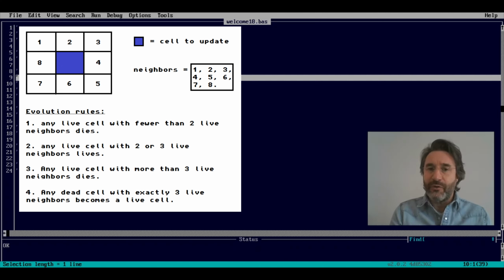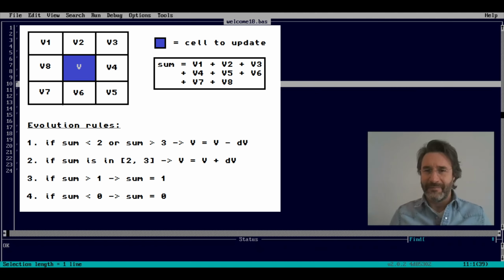So now I'm going to present a generalization of these rules so that we can make things slightly more sophisticated. There are many ways to generalize Conway's game of life, so I'm proposing one here. It could be anything, it's just for the sake of making things different and more sophisticated.